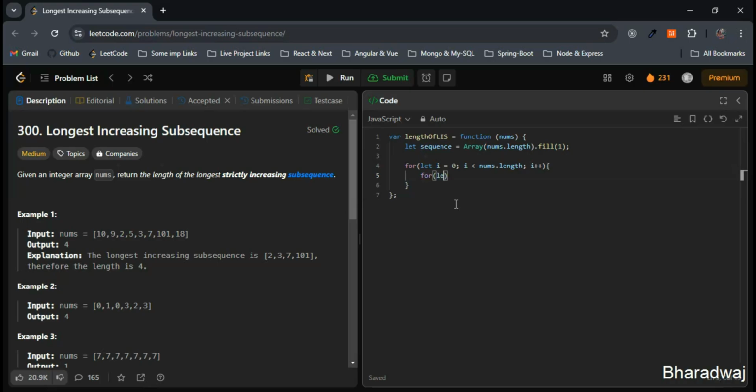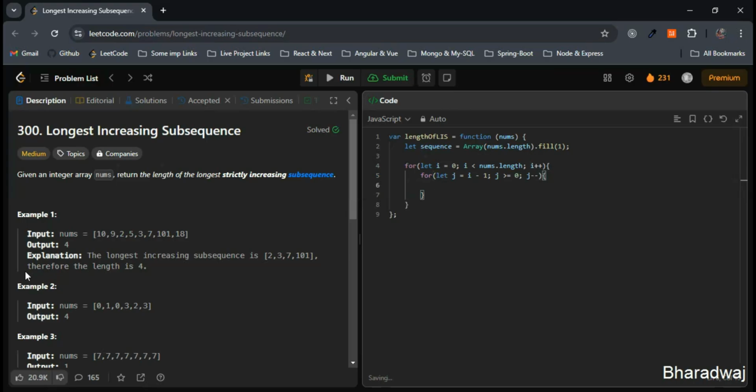We'll take one more for loop. I'll give for let j equals I minus 1, it has to be, right? We are checking for the previous number when it comes to j. Sorry, j greater than or equal to 0, j minus minus.